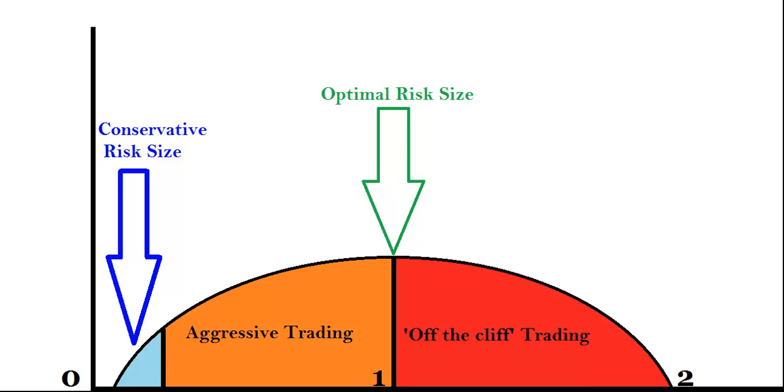Now, there are several problems with that. If I say, okay, fine, that's my optimal risk size, so I'm going to risk 25% of my account, I have a couple of things I've got to contend with, even though I know that what I'm risking is the optimal size given the characteristics of my trading system. The first thing I have to contend with is my drawdowns. Most traders won't be able to sit through a 50 or 60% drawdown. Most traders at that point will pull the plug.